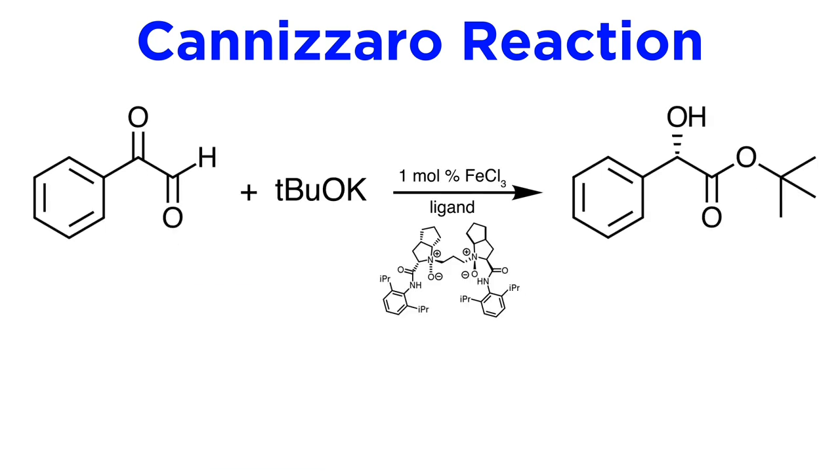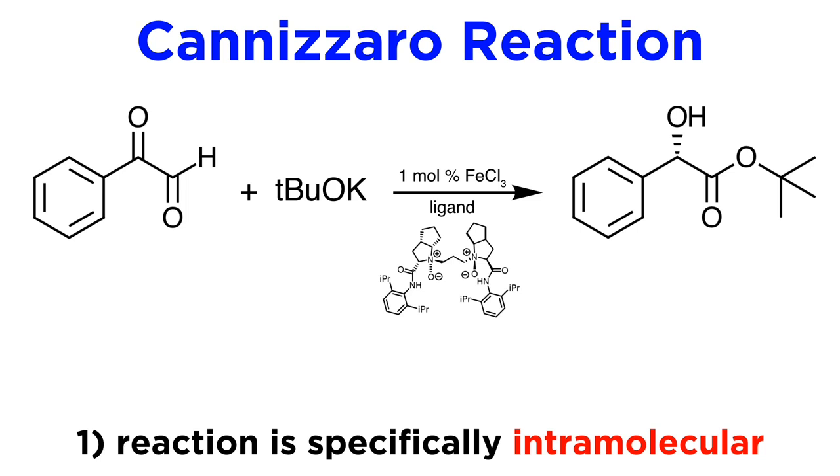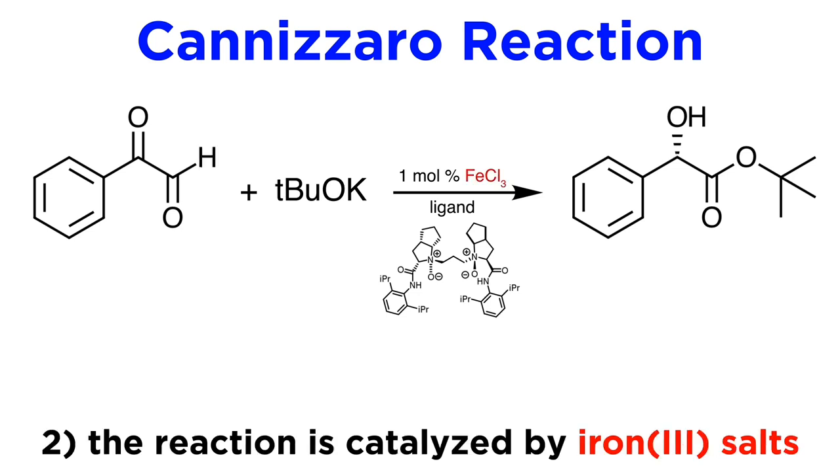This brilliant work highlights several facets of the Cannizzaro chemistry. First, it can occur intramolecularly. If the aldehyde hydrogen is isotopically labeled as deuterium, all of it gets transferred to the adjacent ketone. Second, metals catalyze the reaction, and this application is predicated on the ability of iron-3 salts to promote the hydrogen transfer, although a discussion of the exact mechanism is too complex for this tutorial.